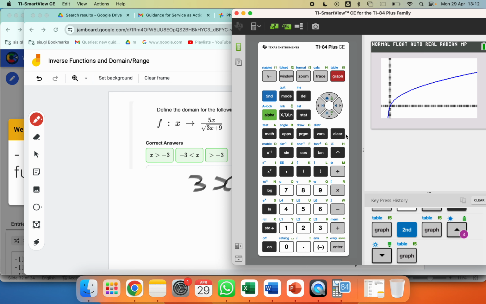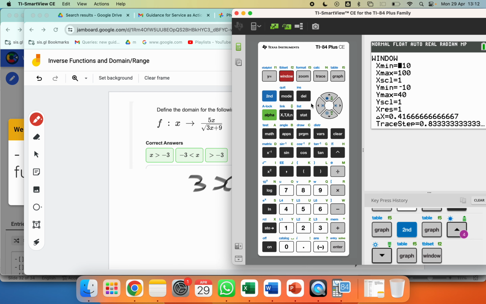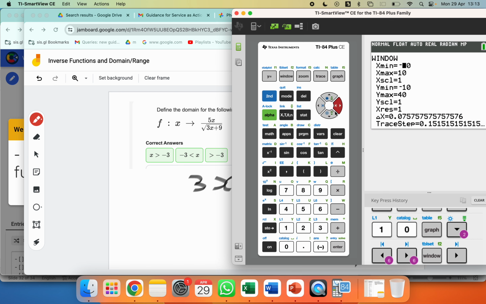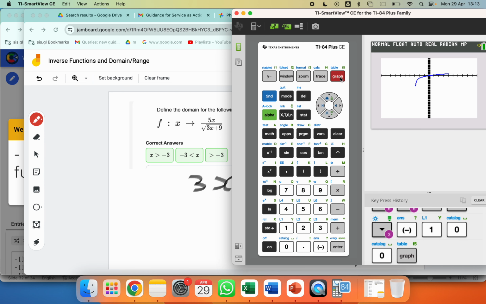If we sort of zoomed in, and we are going to minimize the x max to say 10, and let's have a look at the graph now. There we go. And then we could use the cursor, and we could sort of see what's happening around about -3. And actually I would like to see a lot more of the y, so we go to the window, we go to the y minimum, let's change this to -100 to see what the pattern is.